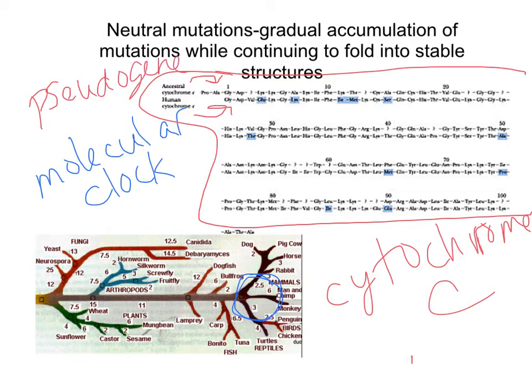A pseudogene is a gene that has been duplicated, then mutated, and it's no longer functional. So that one can mutate away. It doesn't matter because it's no longer functional. This gene is no longer being transcribed or translated. That's why it's considered a pseudogene or fake gene. It is still part of the genome, and it is still part of our DNA, but it is not transcribed or translated. Remember those introns and exons from your freshman year? If you don't, we'll be reviewing those as well.